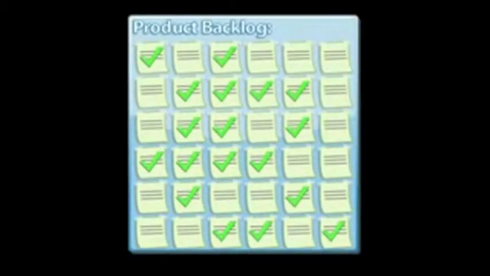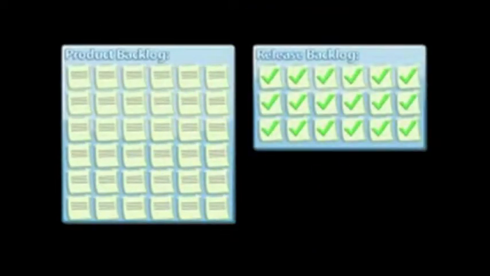But let's get back to release planning. To plan a release, the team starts with the product backlog, and they identify the features they want to put into this release. These features then become part of the release backlog. The team then prioritizes the features and estimates the amount of work involved for each feature, providing a rough idea of the total amount of work involved to complete the entire release.